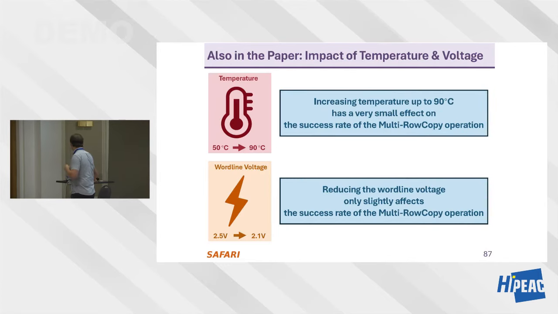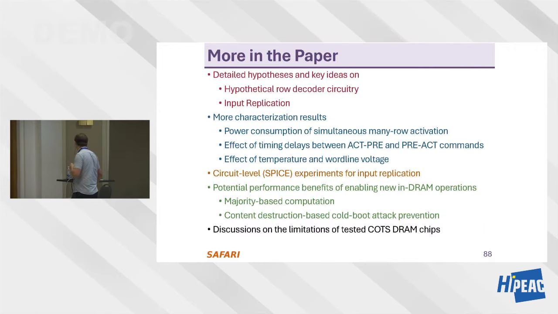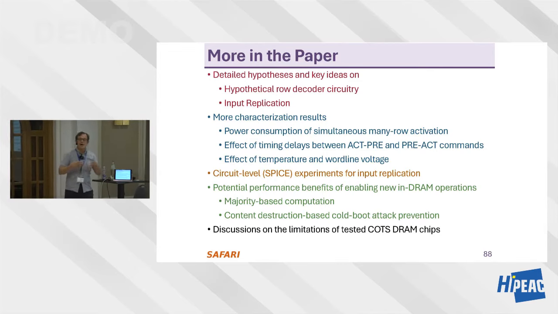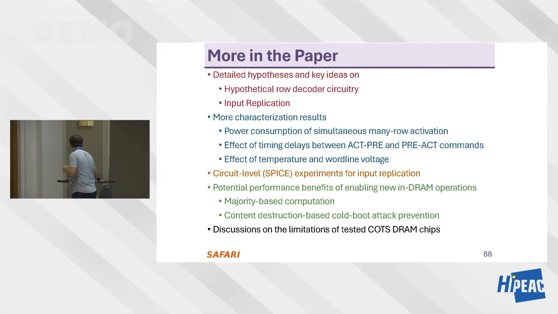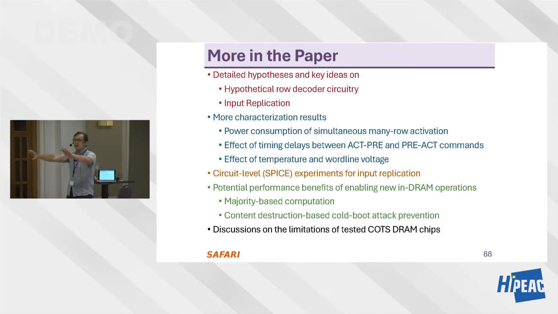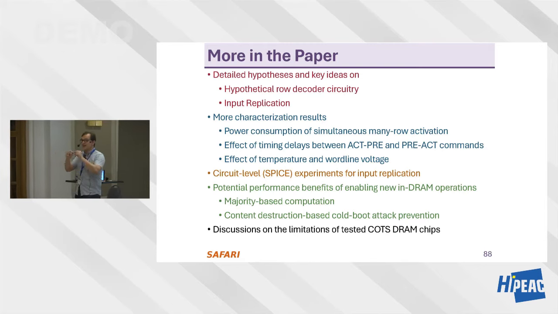The paper has a lot more analysis on temperature and voltage. These are important things to examine, and these seem to be highly resilient to that. And there's a lot of other stuff in the paper. But why is this working this way? Well, it's because of the row decoder circuitry. The way the row decoder logic works is, whenever you activate something, some other parts of the row decoder circuitry also get activated, and if you don't give enough time for the circuit to settle, you're really activating a row somewhere else. This is a function of the addresses and the bits that you have. We have a row decoder circuitry description in the paper.